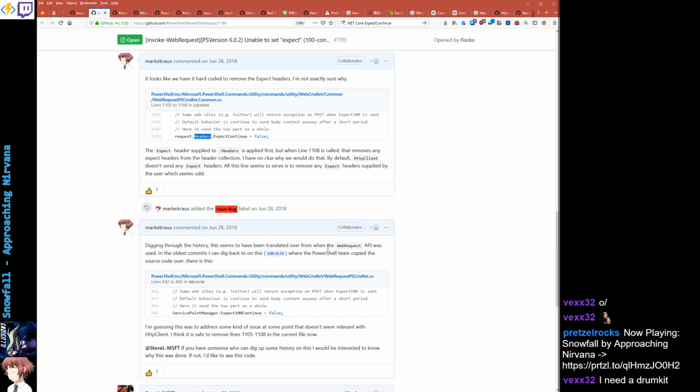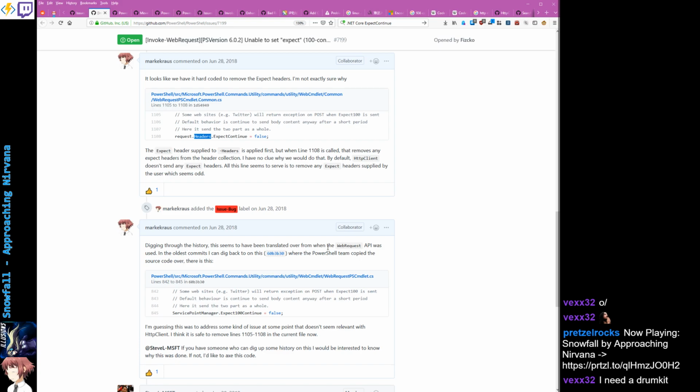So curl by default will send out the expect 100 thing too, only its client is smart enough to implement it and manage it and handle it properly, and usually it's not a problem, so no one usually cares. But by default, if you're using .NET Core on Linux and HTTP client, it would send out the expect 100 thing.